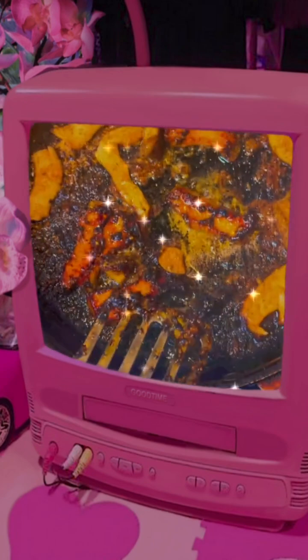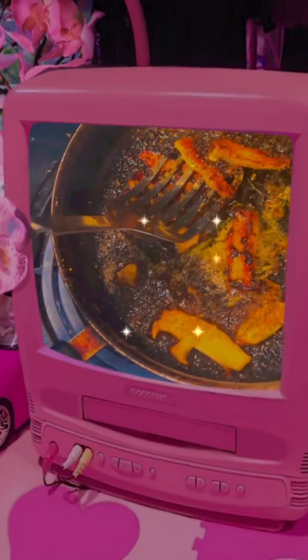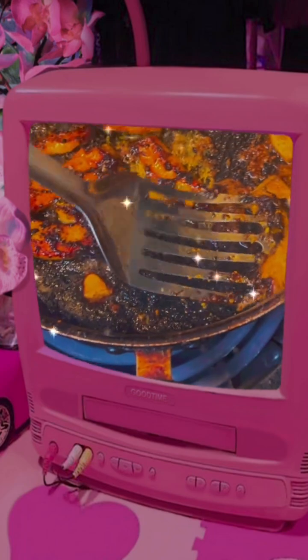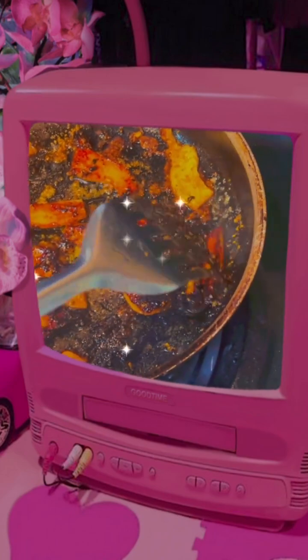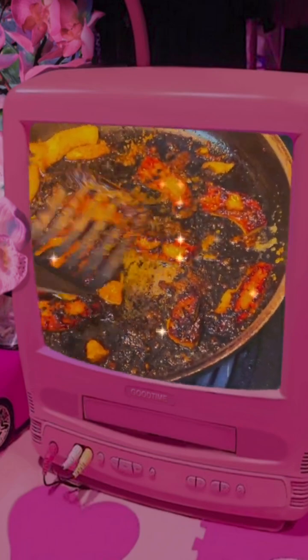Now I flip it. I'm trying to do this with one hand. My pan's spinning around, so don't be talking mess now. Woo, this hard. I almost got it all flipped over. But yeah, if you want it more crispy, let it cook longer.